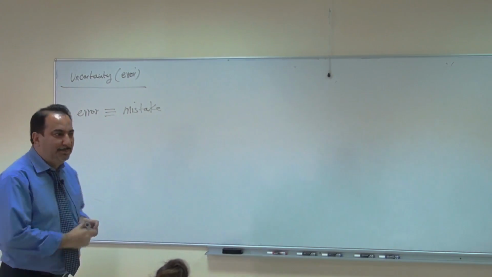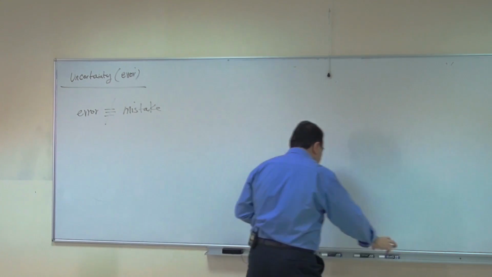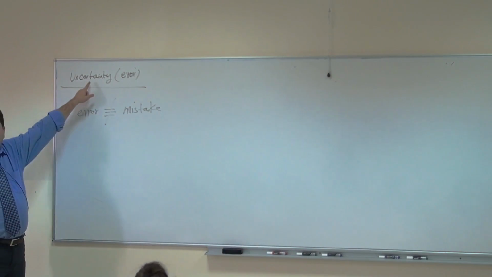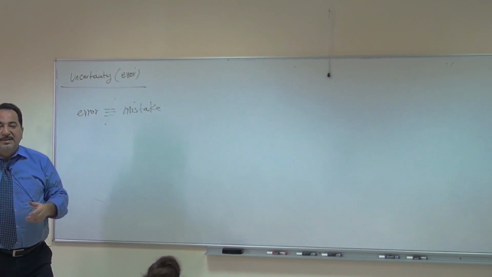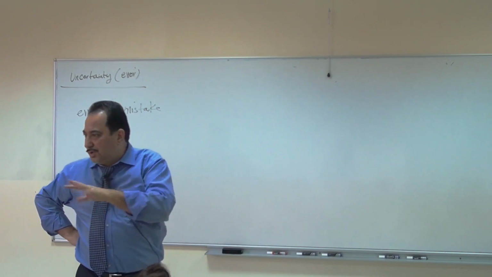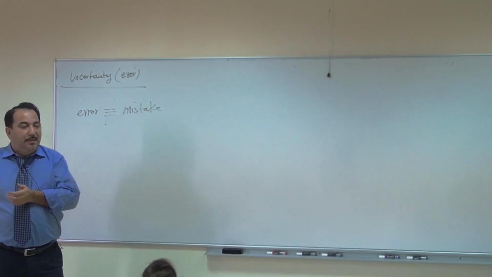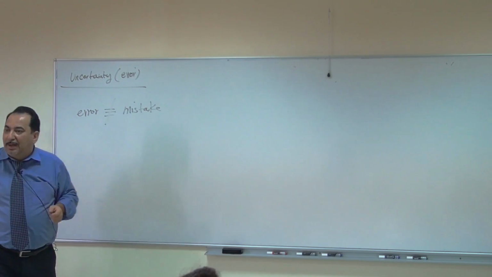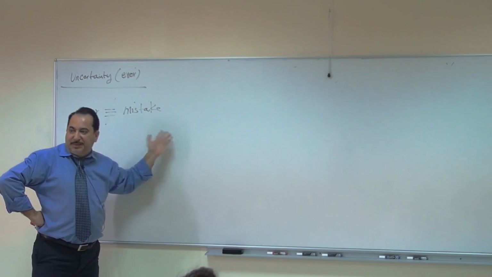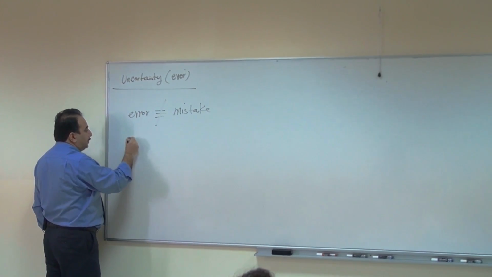This is wrong. Errors do not mean mistakes. You didn't do anything wrong. No mistakes. Look at the other word, uncertainty. When you say there is uncertainty, it means you are uncertain, not quite sure. Not quite sure is not that you made a mistake, but there is something that makes you unsure about your calculations. So first, correct this. Errors do not mean mistakes. So what do they mean?